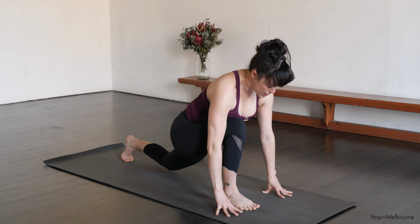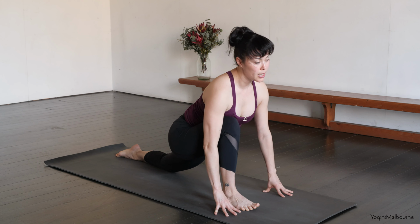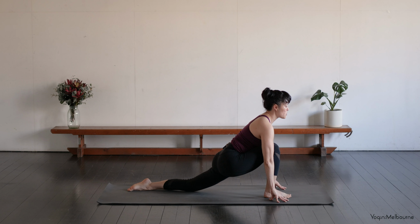Come down to the left knee, release the left toes. Taking a couple of breaths here in your low lunge. Then ground down into that right heel. Trying to relax that left thigh down towards the mat.